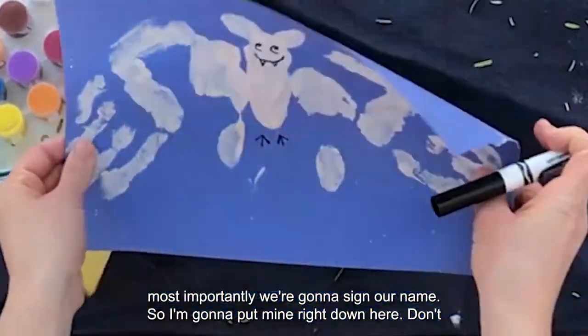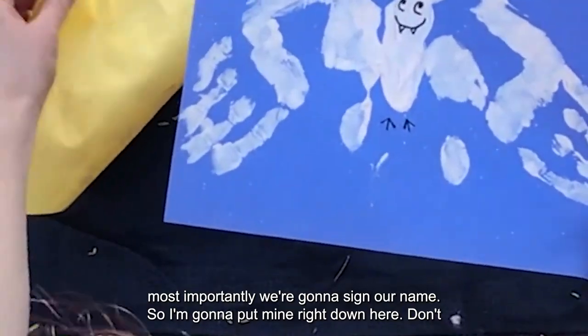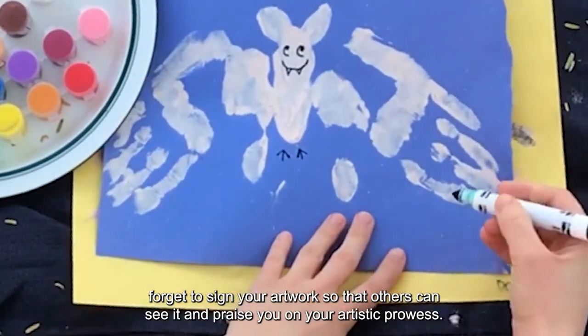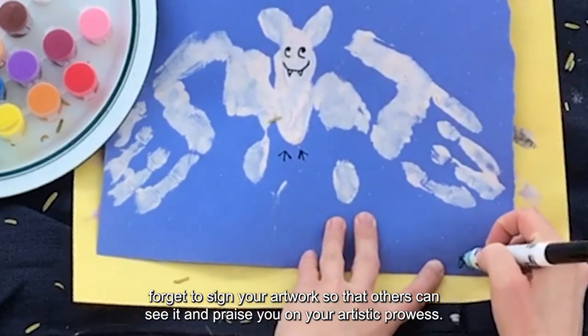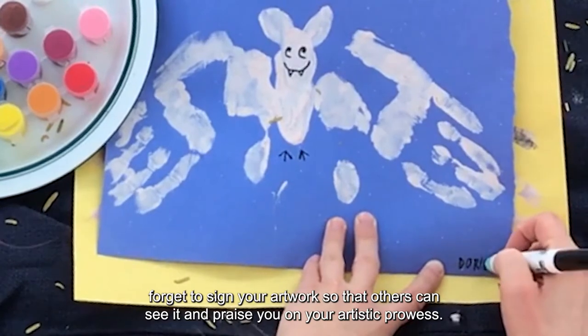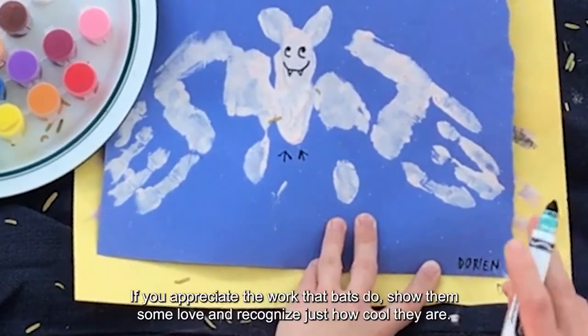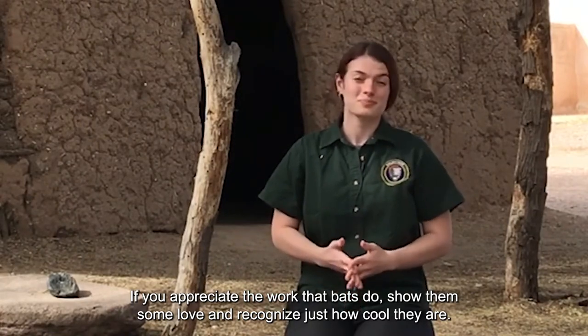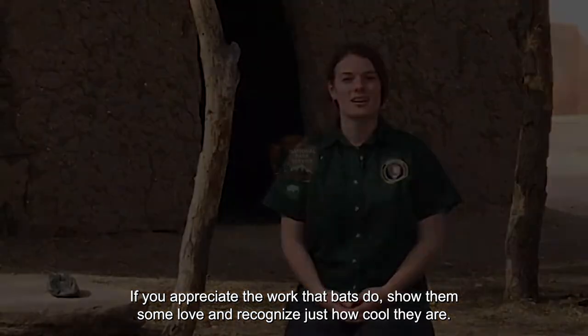And now, most importantly, we're gonna sign our name. So I'm gonna put mine right down here. Don't forget to sign your artwork so that others can see it and praise you on your artistic prowess. If you appreciate the work that bats do, show them some love and recognize just how cool they are.